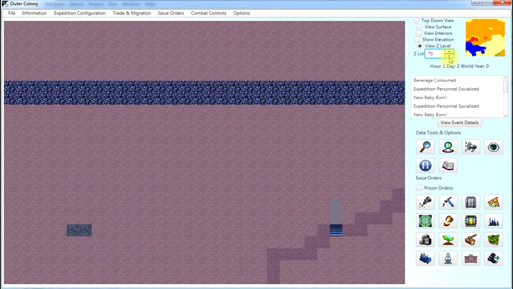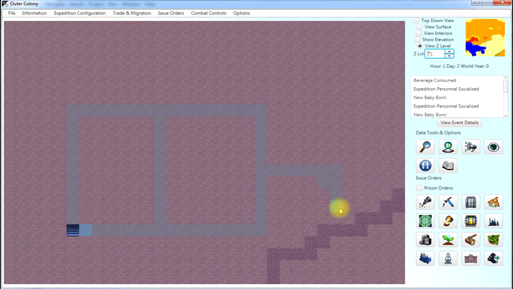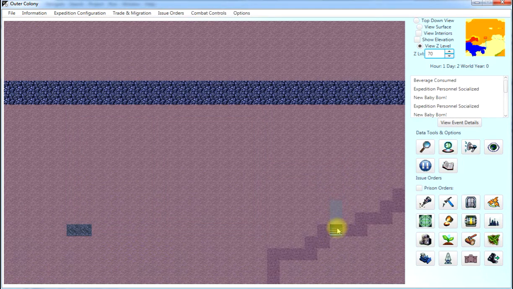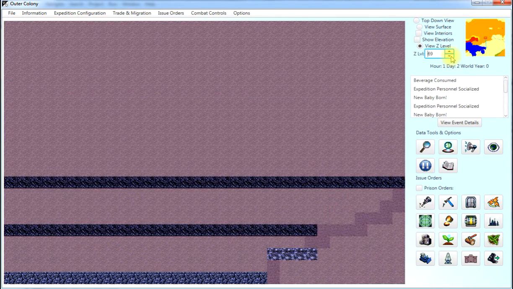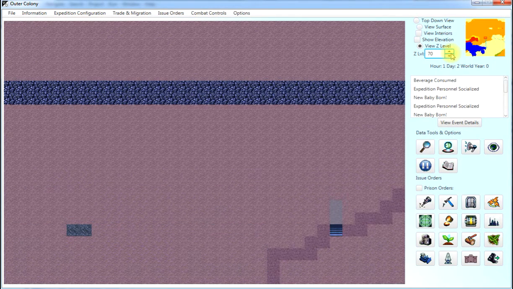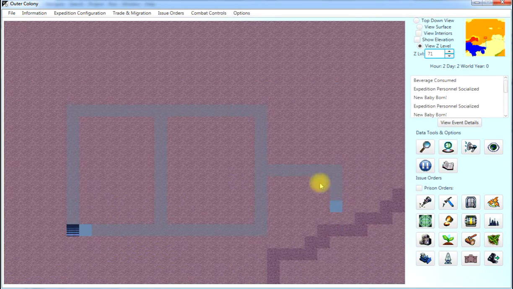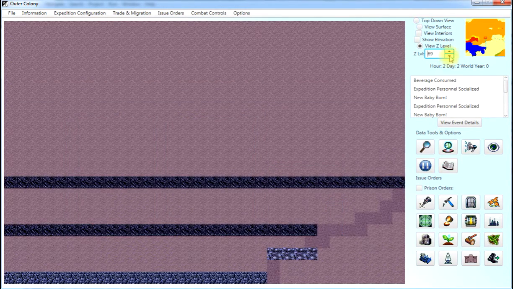And this is really shown off by, if we take a look at what this is going to have to flow through, we can see that when we're looking at Z level 70, we have this dug out as the base of the underground tunnel, but the liquid is going to actually have to flow up to level 71 in order to get out. And this is the U-shaped bend that's talked about in the detailed write-up on the liquid flow system. So if you take a look in the comments, or in the description of this YouTube video, you'll see a link to the article that describes how some of this stuff works in more detail. But water can flow not just down, not just out as it's inclined to do, but pressure can make it flow back upward, as we'll show in this U-shaped bend.